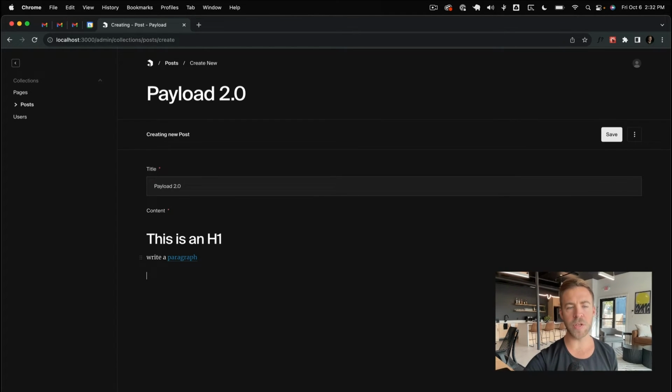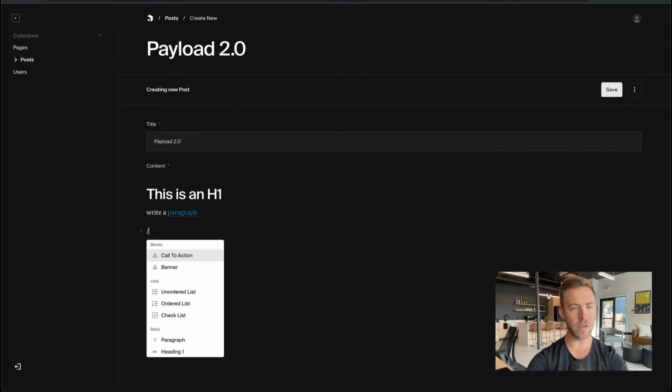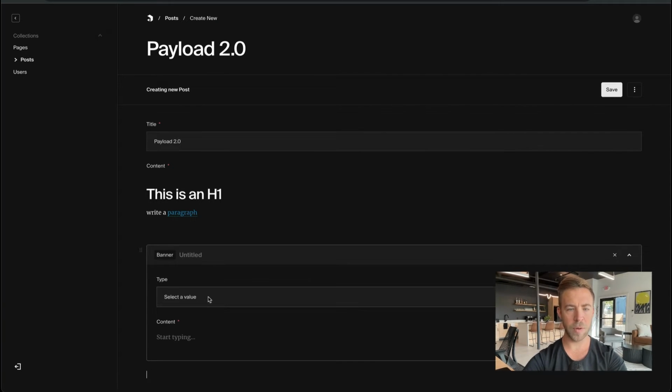And one of the biggest features that we've added, this is insanely powerful. All of our blocks functionality has been completely replicated inside of Lexical. So what I'm going to do right now is add a payload block directly to the rich text editor. All I have to do is type in slash, and then you can see my blocks are already there. So if I click on banner, bam, we get the same UI that we have for payload.